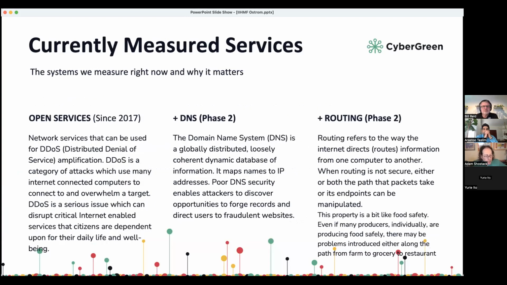And so what we're measuring, I mentioned denial of service, DNS security. We're measuring DNS security in a bunch of ways, and I'll talk about those. But essentially, if the DNS is not secured, this makes it much harder to operate a secure internet. And DNS and routing are two of the services that people often talk about when they talk about the public core of the internet, or they talk about internet infrastructure. And so we're measuring each of those.